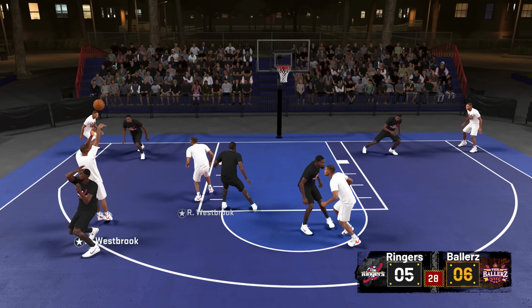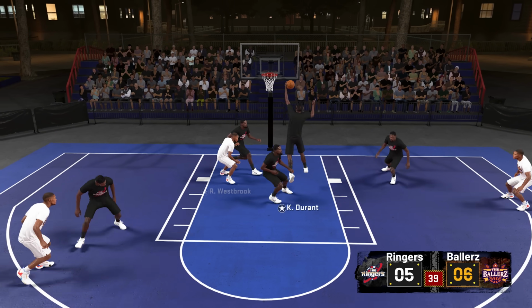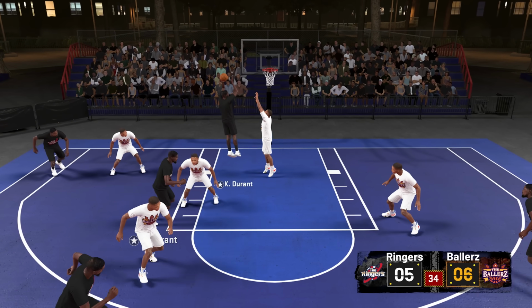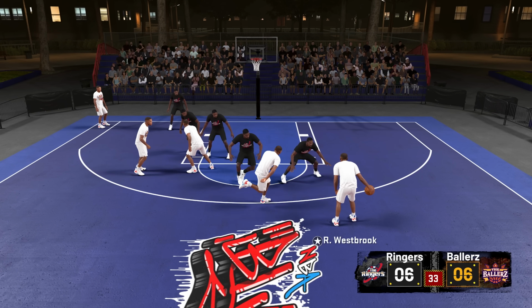Westbrook to Westbrook. Another 2-pointer, but Durant blocks that one. Westbrook gets inside. Misses the layup. Durant with the board. Durant to Durant. Inside. That's an easy layup. And we're tied up at 6. And Westbrook answers back with another 2.